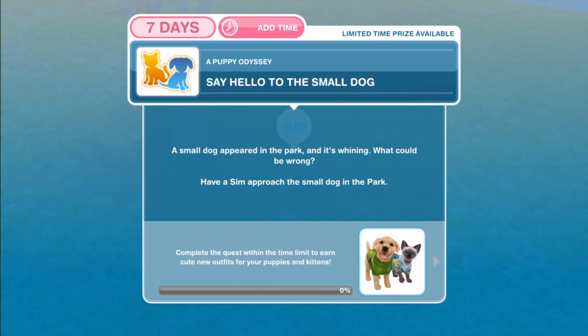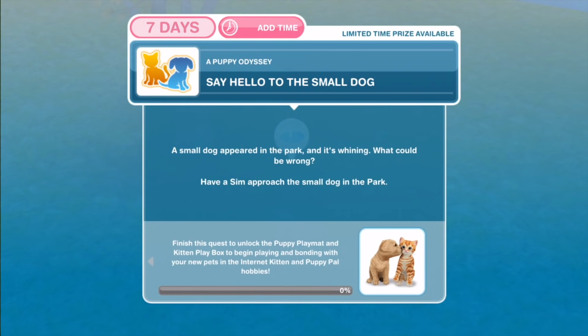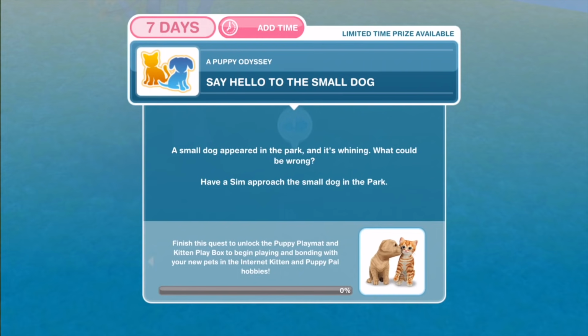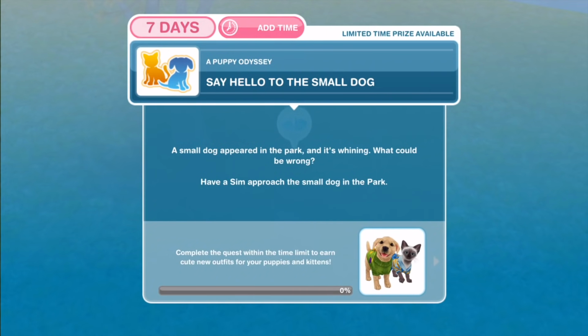My weakness is kittens. Okay, so this is a 7-day quest, as it says here. If you complete it within the time limit, you will earn cute new outfits for your puppies and kittens. If you don't complete it within the time limit, you won't get the outfits, but you will get the puppy playmat and kitten play box to begin playing and bonding with your new pets in the hobbies. So A, you will unlock the puppies and kittens, and B, you will unlock the hobbies, and if you finish it within the 7 days, you will additionally unlock the outfits. Okay? So hopefully that's clear.